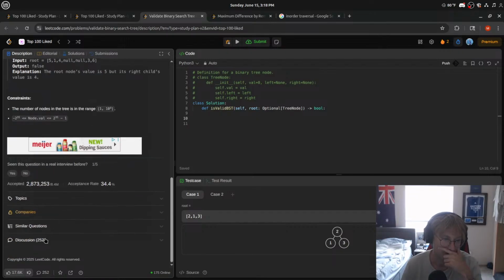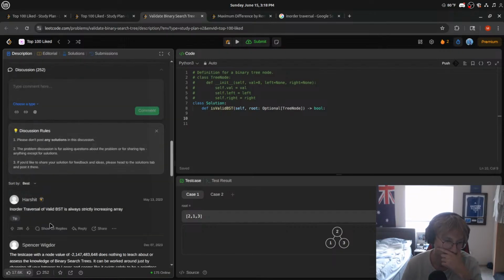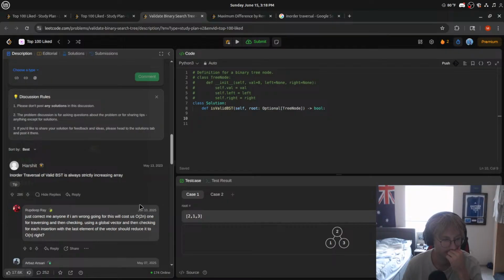Is that the best way to go about this problem? I don't know. In-order traversal of a valid BST is always a strictly increasing array. Do a traversal and then check using a global vector, checking for each insertion.